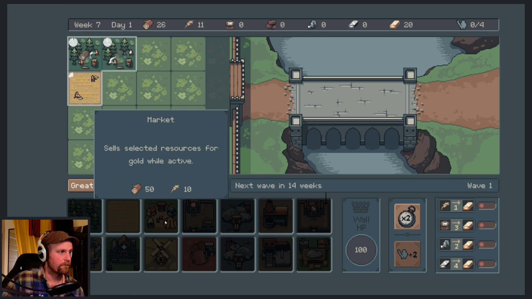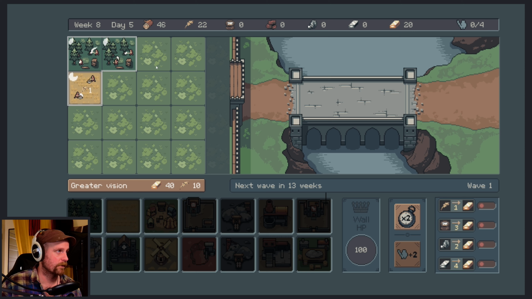Okay, and then we're going to need to get the market here. And the market is going to be 50 and 10. So we have plenty of wheat. We just need more wood. I might actually put the market over here. Or maybe the market down here. Yeah, let's do market down here.